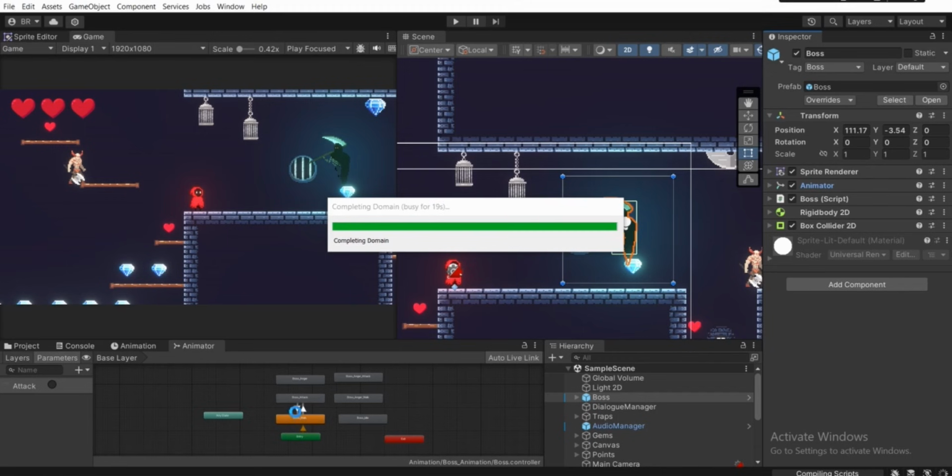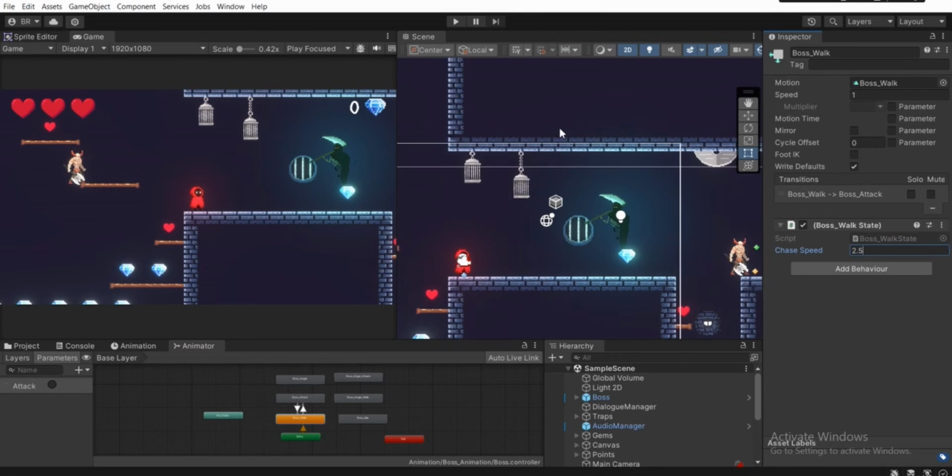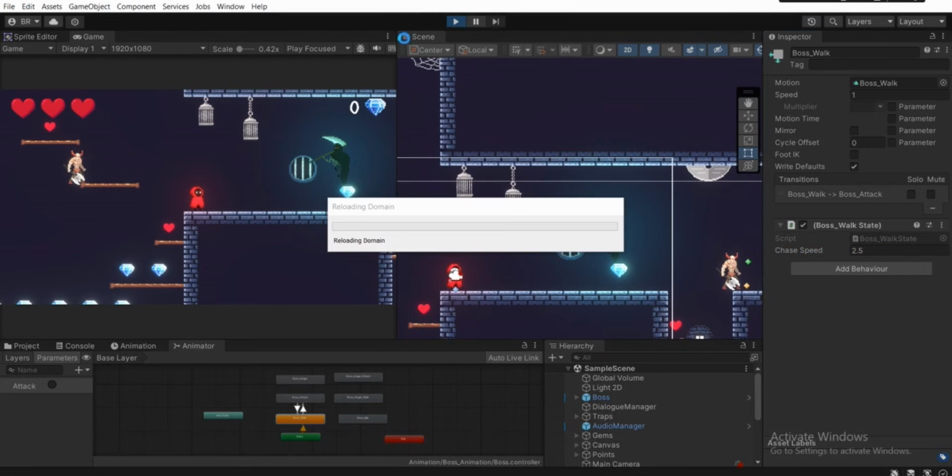Let's select this boss walk state animation clip, and we can see chase speed. I'm going to bump it up a little bit, to 2.5, and let's click on the play button at the top and see what's really happening. Basically our boss is going to chase our player game object with this chase speed.